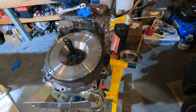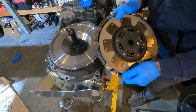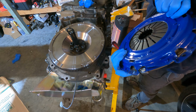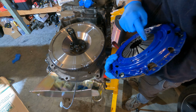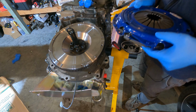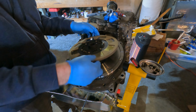So these are the two remaining pieces of the kit of the clutch. There's the friction disc. I'm wearing gloves because I don't want anything to get on that. You don't want any lubricant or anything. And then the, I forget what this is called, but it's the pressure plate that releases the clutch when you push in the pedal. So, all right, so I put that in a little bit too early.